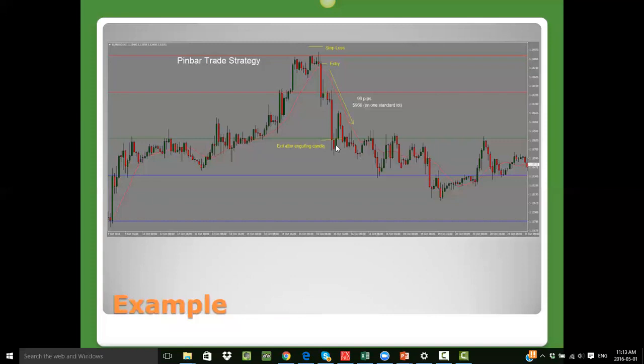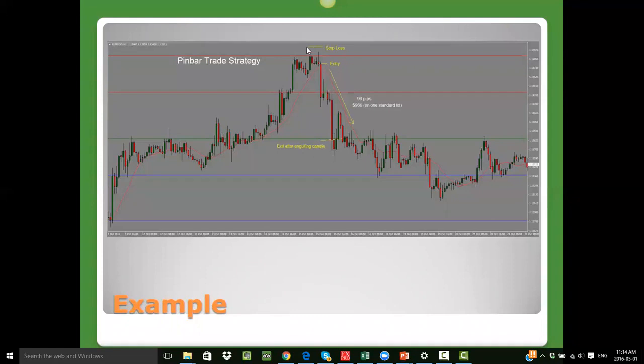So once we get, for example, this engulfing candle here, this bullish engulfing candle, a green candle, this would suggest that price is wanting to move in the opposite direction now. So it would either pull back, like in this case, or it could just continue upwards. So at this point, our trade is done once we see that the price is wanting to move in the opposite direction. So in this case, from entry to exit here, we were looking at 96 pips or $960 in profit if you're trading with one standard lot.